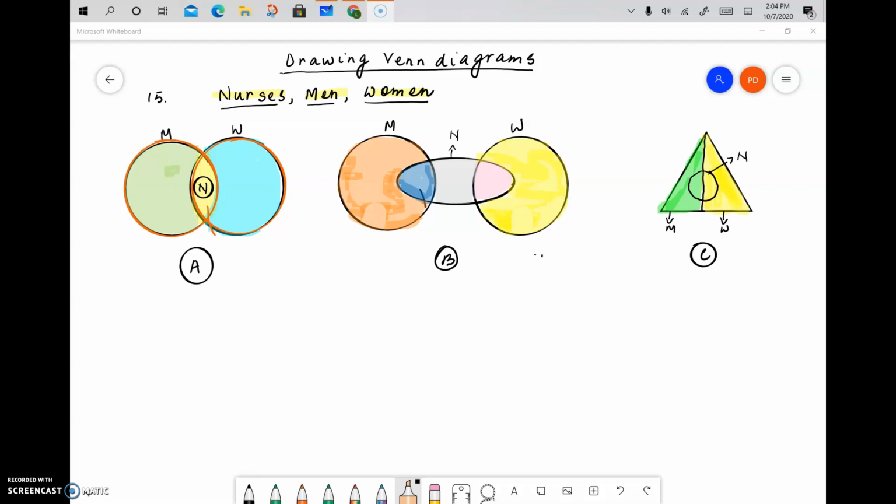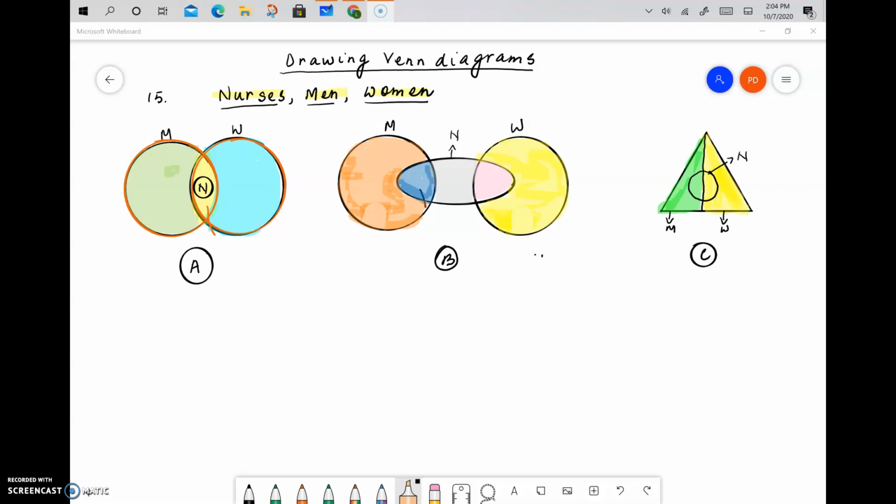When I give a problem like this for homework, I see different types of responses. So we'll examine each one of them and see what's right and what's wrong about these Venn diagrams. So for simplicity, we'll assume that a person will either identify himself or herself as a man or a woman. So let's look at the first Venn diagram.